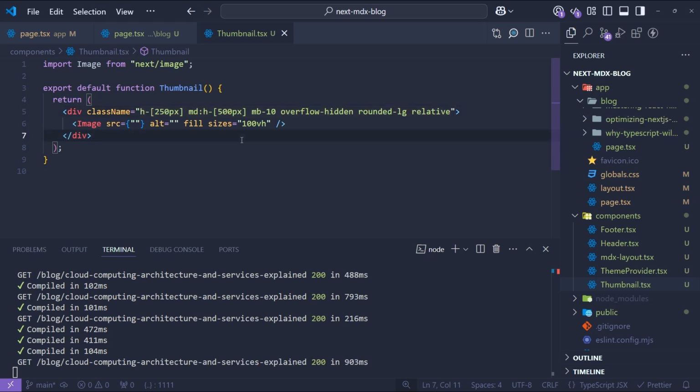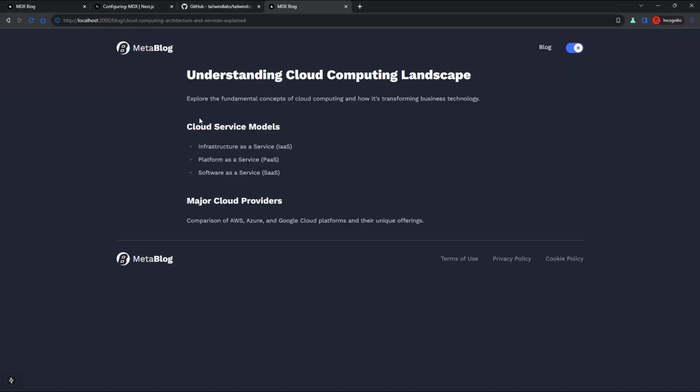We now need to do one thing. It's going to wrap around the MDX, so like all the blog posts. We need to find the particular blog post we are accessing. If I'm accessing this page, we need to make sure I'm using the image intended for this title. So we need to get this path and then cut it, and after that we can access it here.